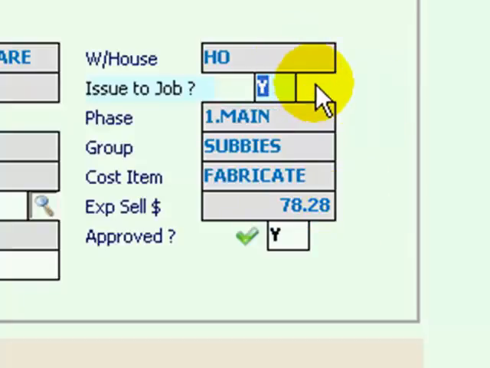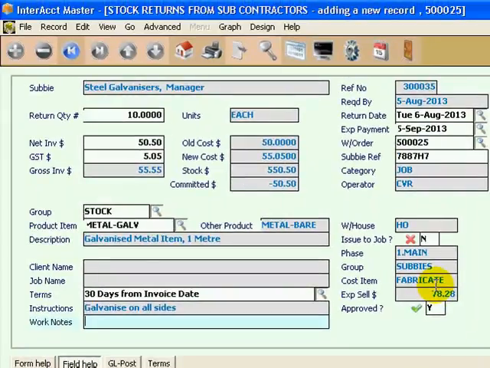Now, there's a little interesting one here. Do we ready to issue this stock directly to the job? In other words, we'll bring it into the store and then automatically issue it to the job and show it as part of their job costs, and they'll be posted under that phase, group and cost item against the job as well. If you say no, I don't want to issue them to the job, instead of issuing them, it will actually reserve them for the job. And so when you look up stock and what's available, it'll be less the reserved stock, reserved for different jobs.